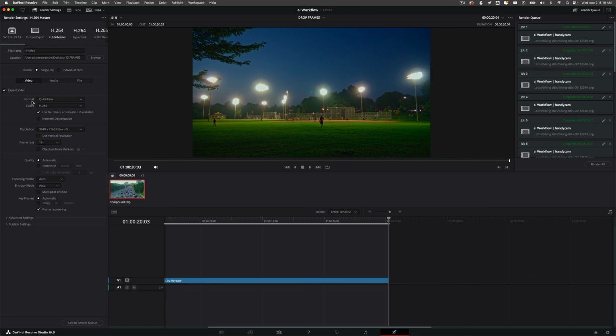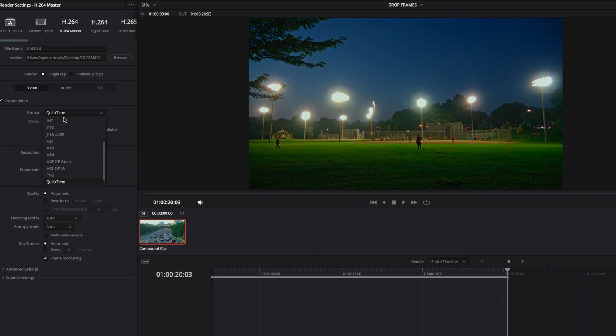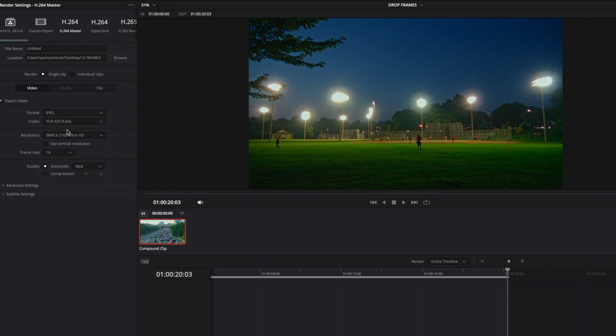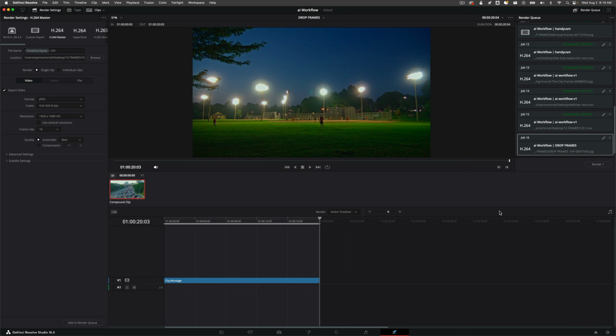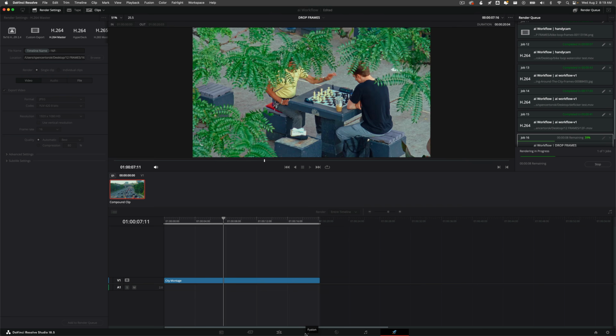And now you can come over to Format and change to any image file that you want. I'm going to hit JPEG for this, and the frame rate's at 16 and we can't go any lower. And I'm actually going to drop this down to 1080 just so it's a quicker, easier render. Add a file name and then hit Add to Render Queue and hit Render. Okay, cool. First step is done.